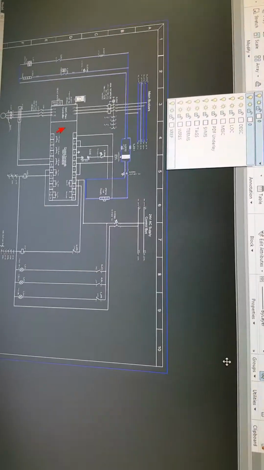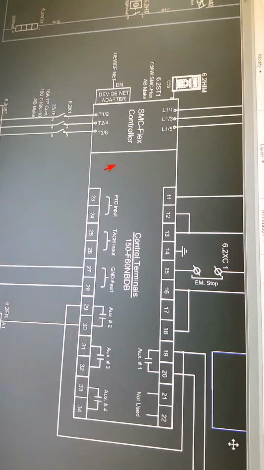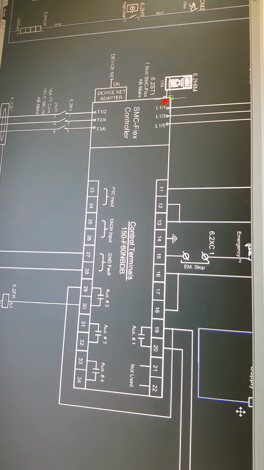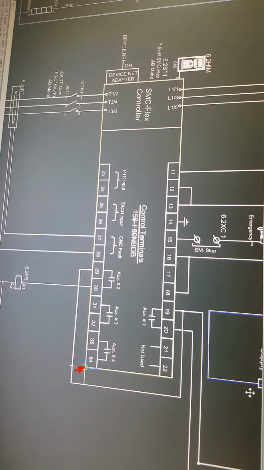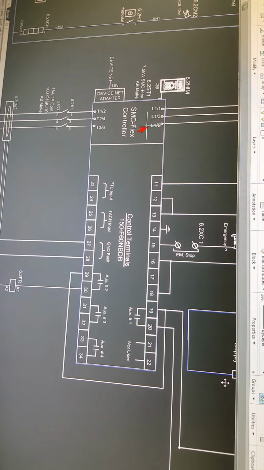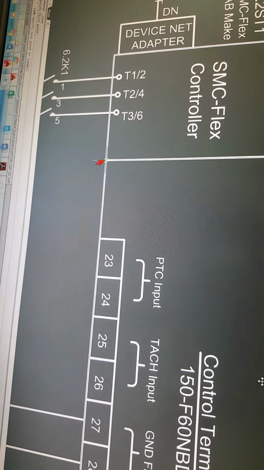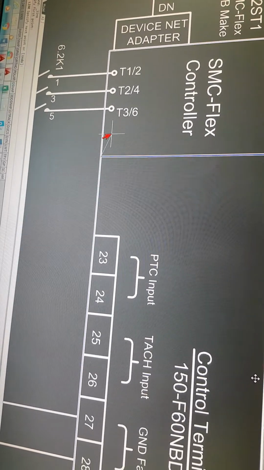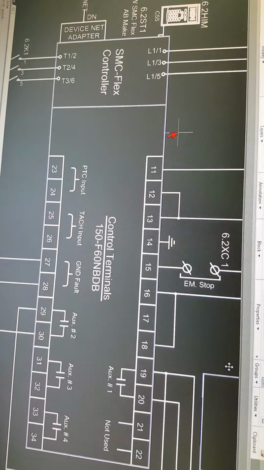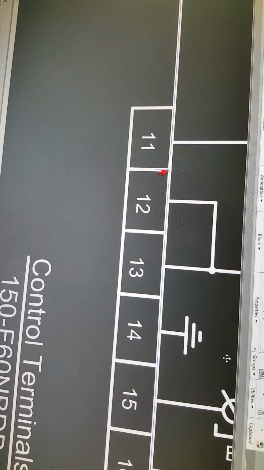Now, let's look at this controller. This controller here. Rectangle command, start from here all the way to there. That's my rectangle. And then do a line from this point to this point. And then space. Let's do a rectangle again. This time I'll start from this corner to that corner.